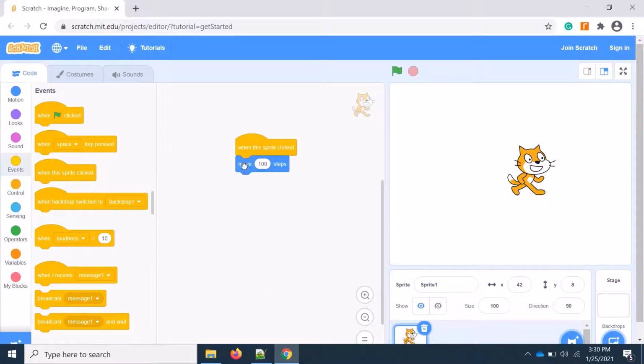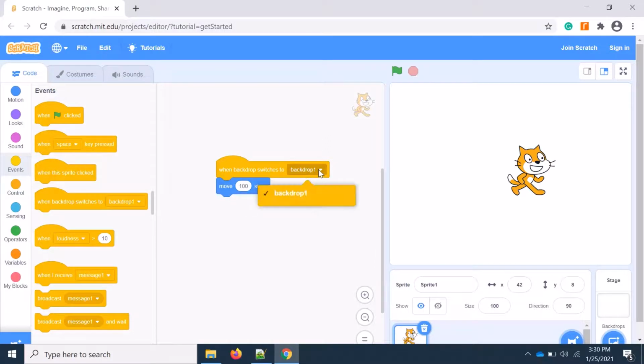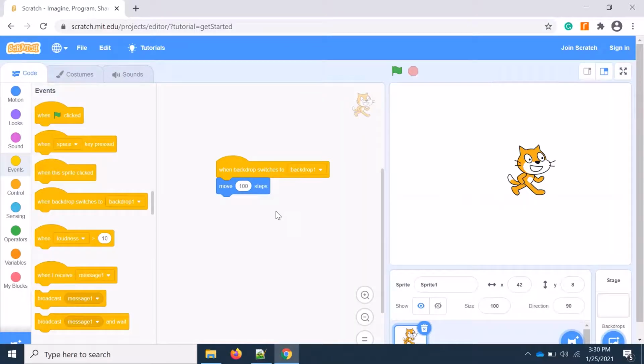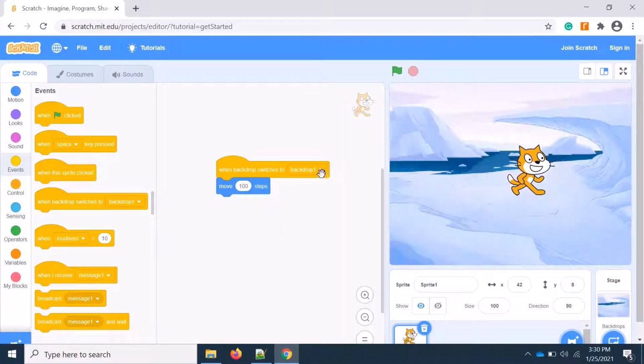The next one is the background or the backdrop. When the backdrop switches, then let's say I can move 100 steps. There is one backdrop, so I need to go for another one. Let's import another one. I'm choosing the Arctic backdrop, and by default it's the first backdrop, and this one is Arctic.